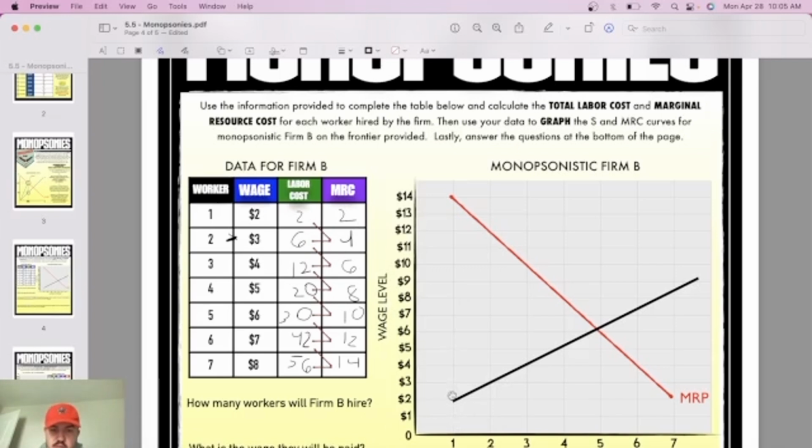Okay, so try your best to draw this one. Something like that. Love that this made it like that. Dude, that's like the best thing I've ever drawn. That says a lot. Okay, so you can go ahead and label this one MRC. You can go ahead and label this other one your supply line. And we've got that, and that looks great. Not perfect. This needs to be actually probably a little bit more up there. Like that. Yeah.